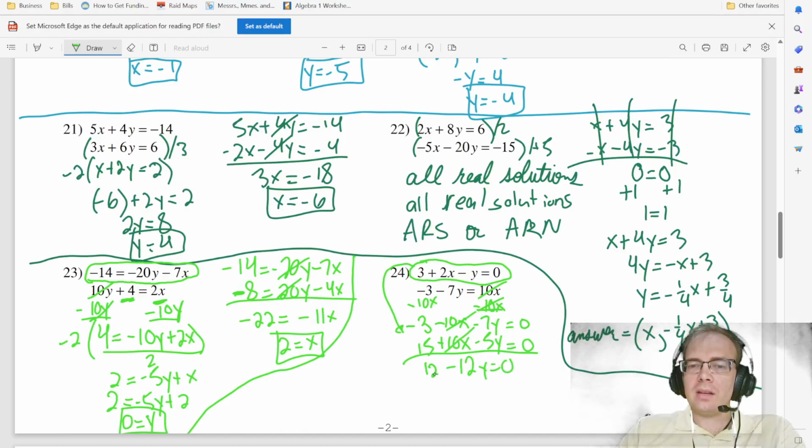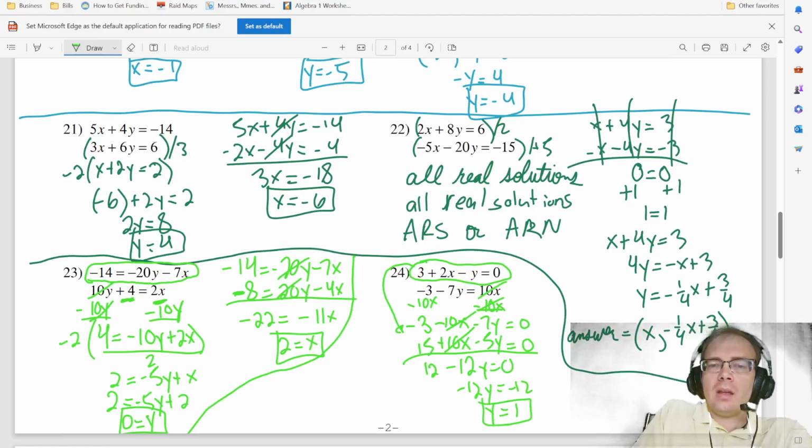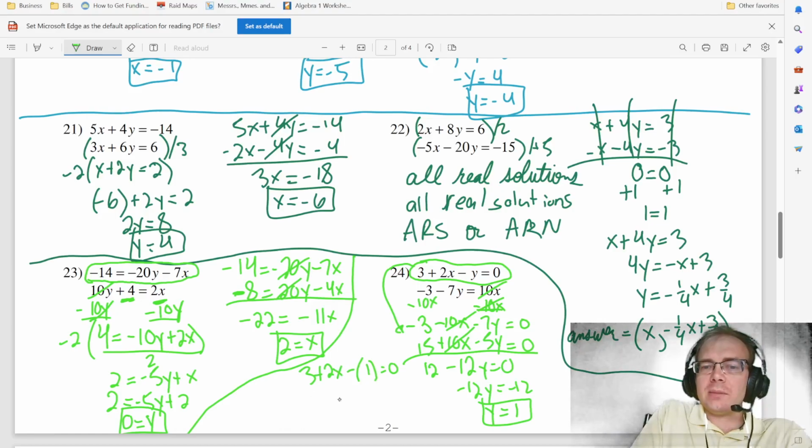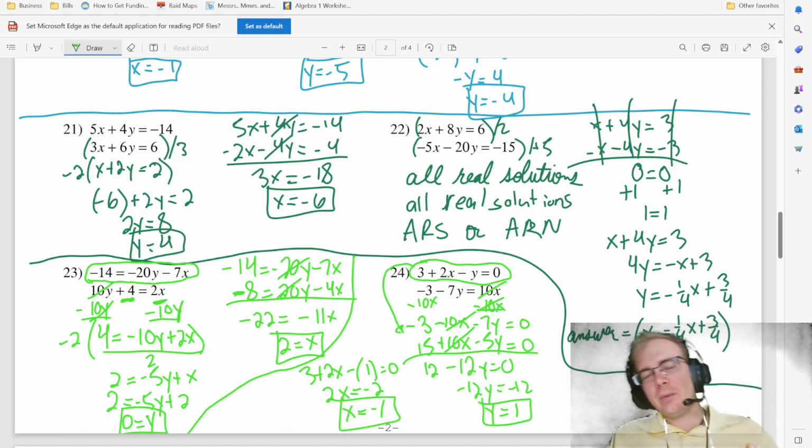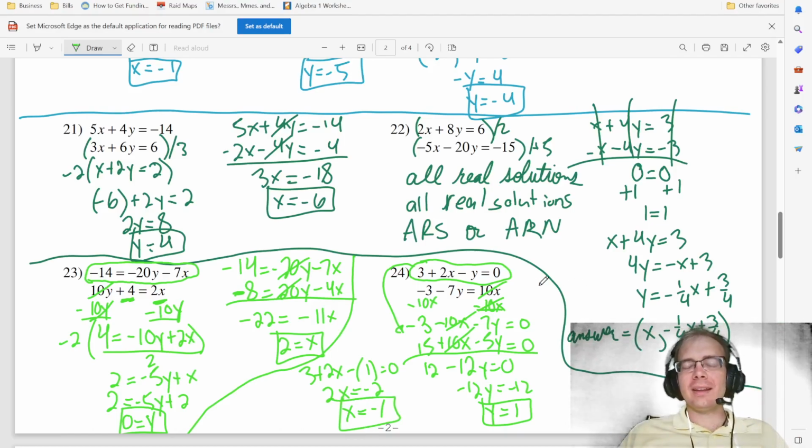Okay, so then I get that. Subtract 12. Divide by negative 12. Y is 1. Okay, then I just plug it back in. 3 plus 2x minus y equals 0. So 3 minus 1 is 2. If I do that, so 2, and then I subtract 2 on both sides, I get that and then that. Aha, I did fit it. Haha. With some finagling. There it is. All right. Whew, that was it.